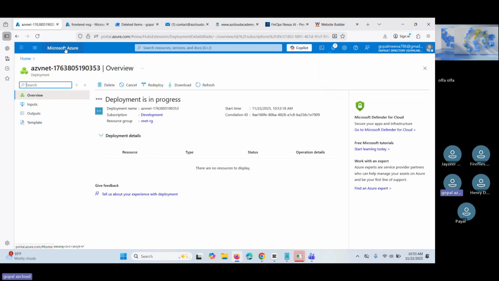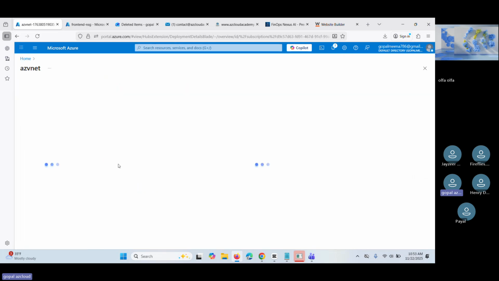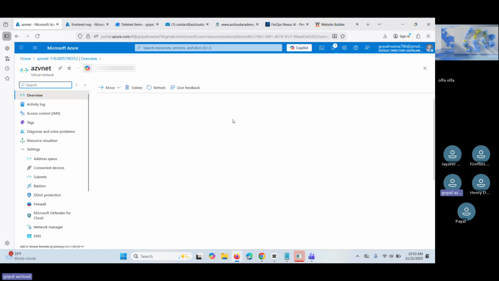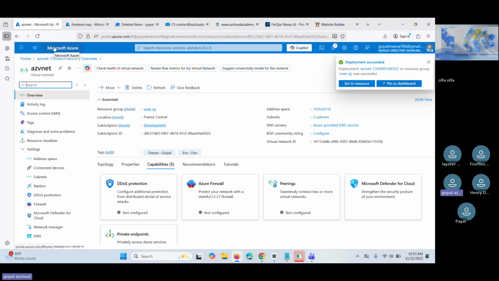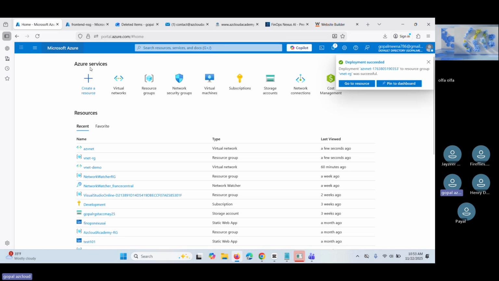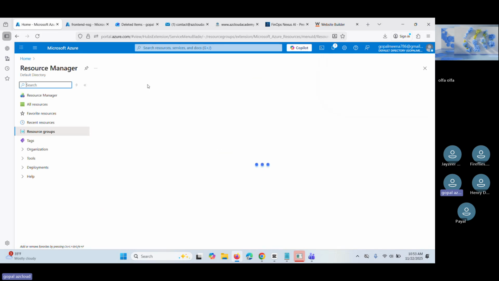Okay, now it's in progress. Then go to resources. Let's see how many resources were created. Whenever you are creating any resource in the Azure cloud, just go to your resource group.